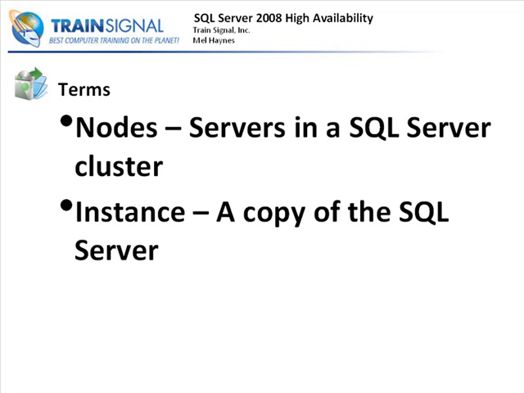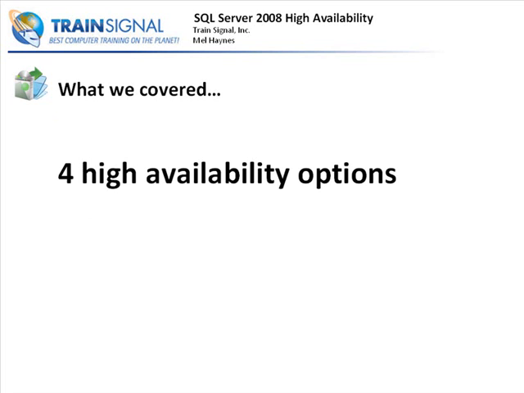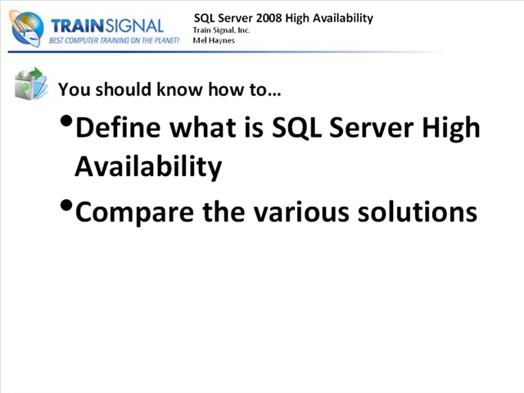But it's a way to have multiple databases all within a single Windows and or SQL Server configuration management paradigm. And what did we cover? Real simple. We talked about 4 ways to provide high availability. What are 4 options that are available to you? And then what should you know how to do as a result of this? Primarily define what are the options for SQL Server high availability. What do you have at your disposal?